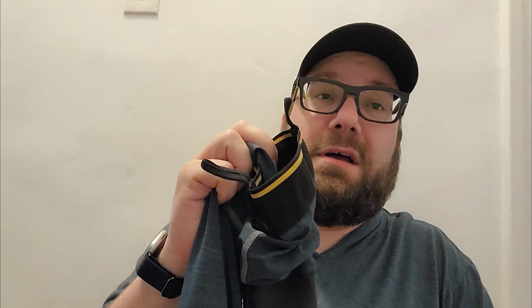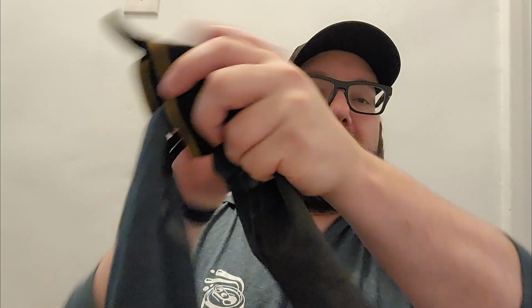It's definitely tighter, but it does make it a little bit weird to roll that and pull that up your sleeve. You're rolling it and trying to pull it with one hand. So it's a little bit weird to do that. But if you have your elbow pads fall down a lot, that's going to help. It's going to do more than just rolling up your sleeves. So you got that. Otherwise, pretty standard wick away undergarment here. Nothing too crazy with it.